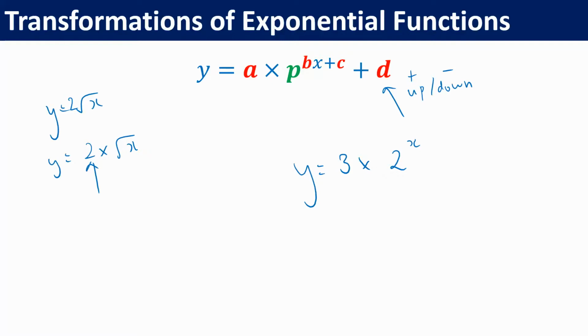But what do you think the b does? If b is the number of times into the x, if I put a 2 here instead, or 5, what does the 5 do to the x? It is a stretch. It's dilation again, but this is dilation from the y-axis. Remember, if it's a 5, it ends up being like the reverse. Remember how I told you, if you let this 5x dash equal to x, you'll find the transformation. This is from chapter 5, if you remember, chapter 7 that we just did our SAC on. This tells me that it's 1/5 from the y-axis.